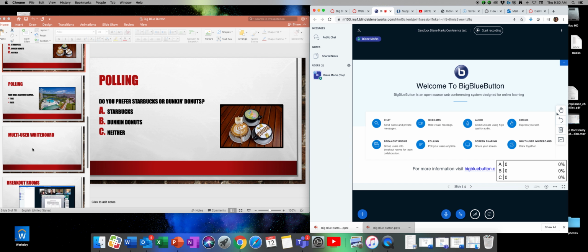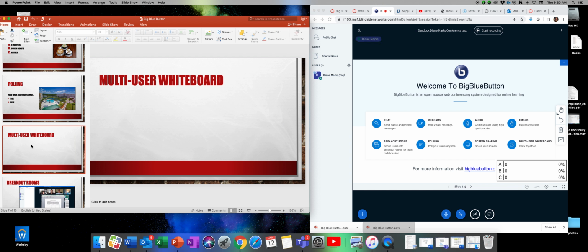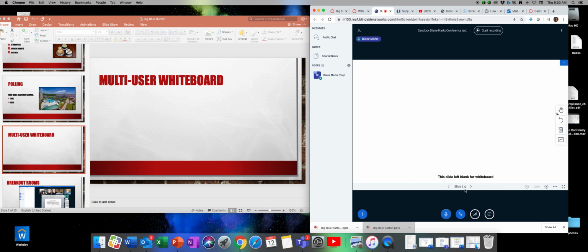The next thing we're going to talk a little bit about is that whiteboard. The whiteboard is incredible. What you can do here is go to another slide, which is just blank, and you can see here these are your tools. These are the text tool, drawing tool, whatever you want. If you wanted to make a circle, or write text, you can do that. These are your colors and your fonts. This undoes whatever you've done. And then the trash clears all the annotations.